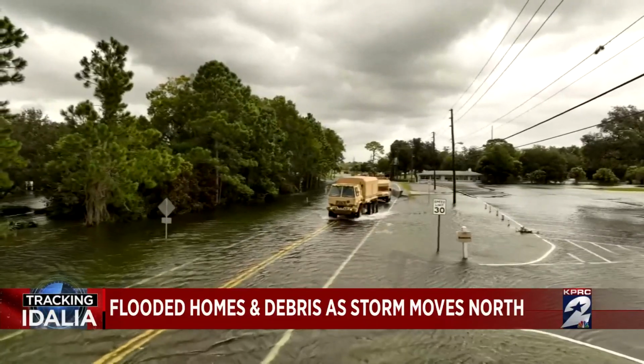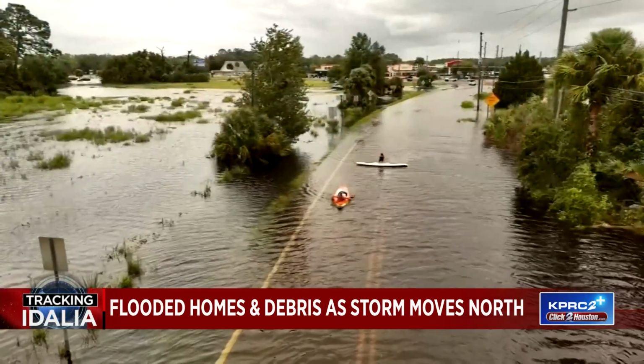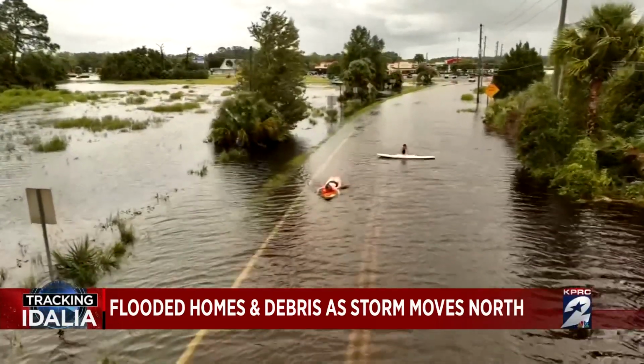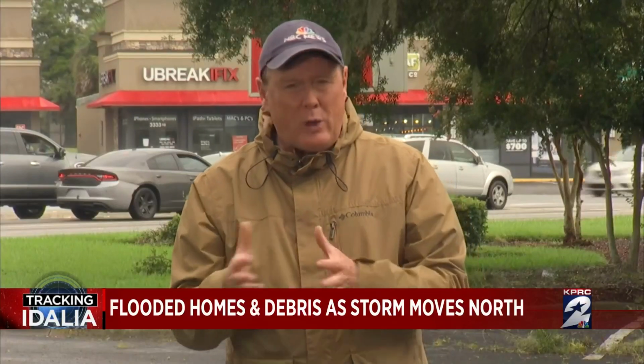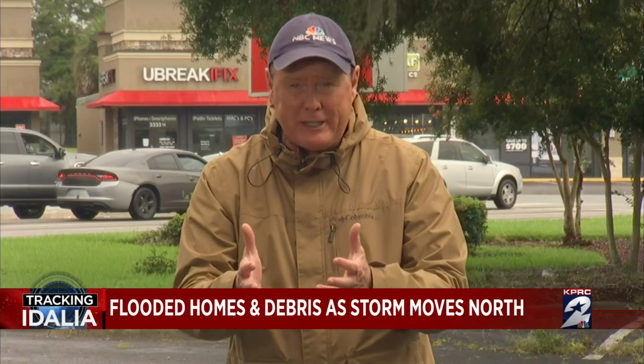Task force teams and first responders working through that water and into some of the hardest hit areas. All eight urban search and rescue teams are deployed. Our National Guard has folks in places like Taylor County. They're getting on scene there to do things like clear major pieces of the roads and get debris that has been knocked around, but not knocked out, though in some places it will take months to recover. Now, there are still tornado watches and warnings across Florida as Idalia now pushes through Georgia, where there's been significant flooding already. The next target for this storm, the Carolinas. In Gainesville, Jay Gray, KPRC 2 News.